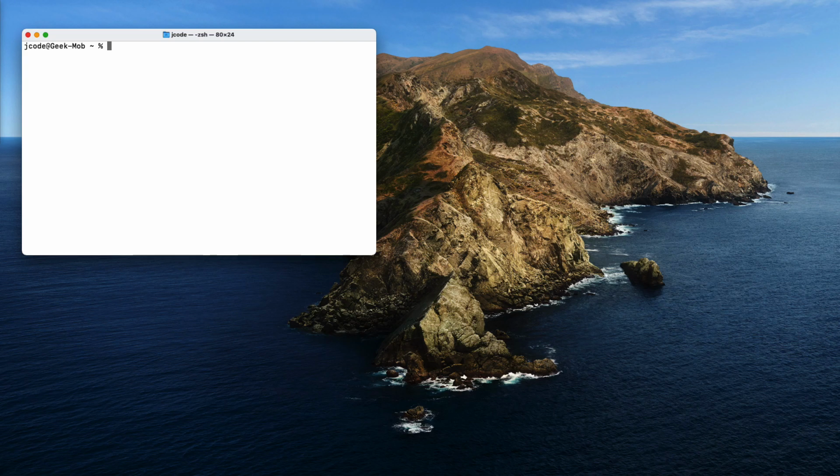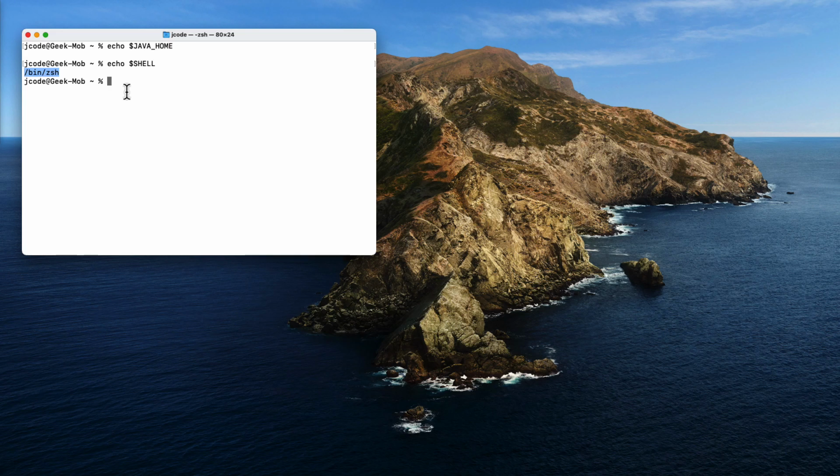Let us first check if the JAVA_HOME environment variable is already configured on our Mac by executing echo $JAVA_HOME in our terminal. Press Enter. As you can see, our Mac is currently not configured with the JAVA_HOME environment variable. To set this, first, let us identify the default shell that is used by our Mac. Execute echo $SHELL in our terminal window. Press Enter. You may see a path to either Z shell for newer versions of Mac or Bash for older versions of Mac. My Mac is on Z shell.